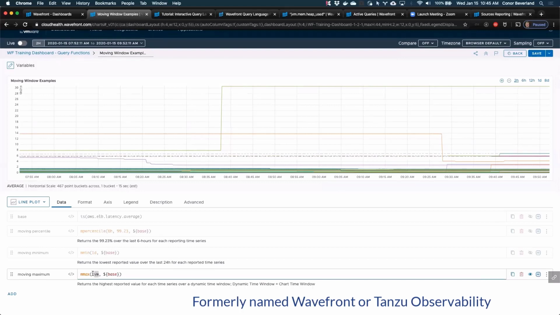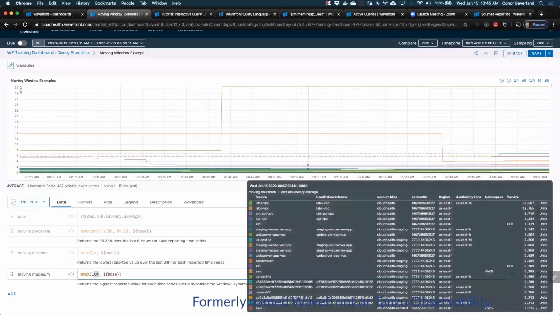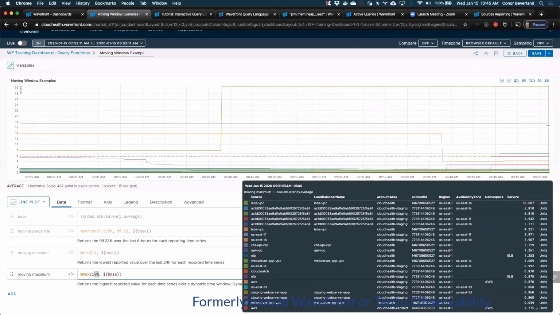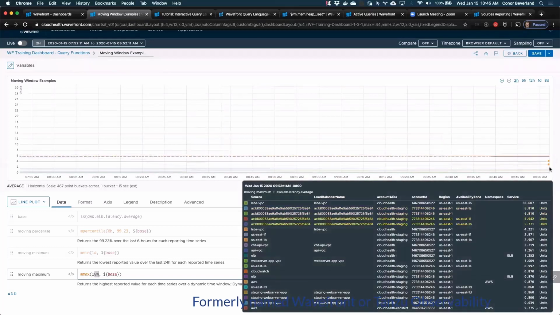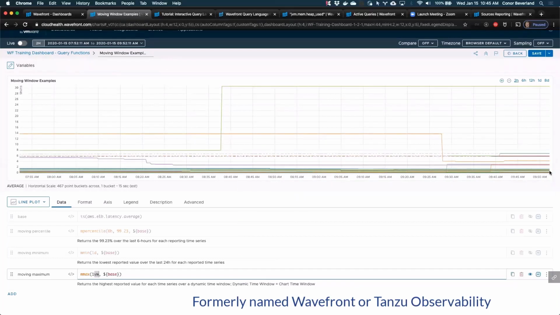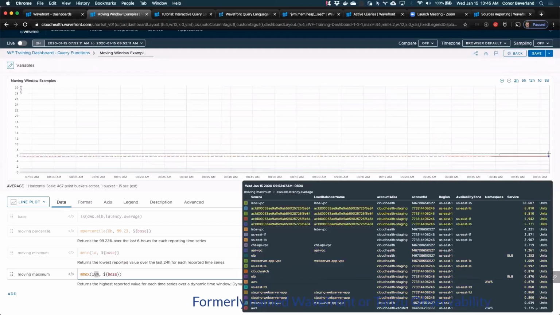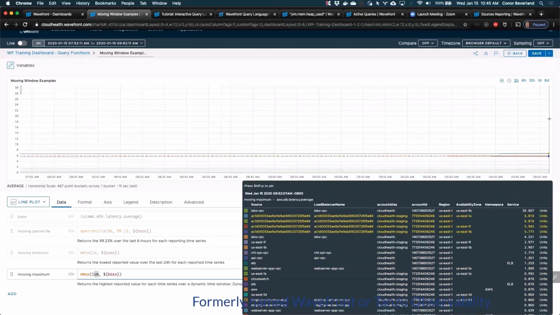One VW is saying one view window. So what I'm seeing at the right-hand side of the chart here is the maximum value for all of these input time series over the history of this 2-hour window that we're looking at.